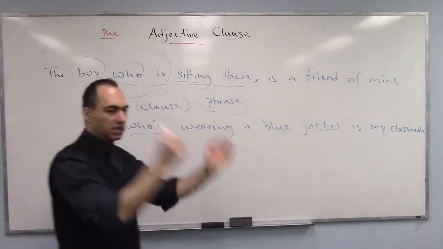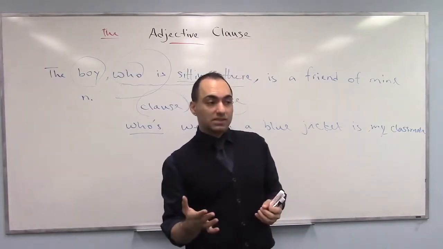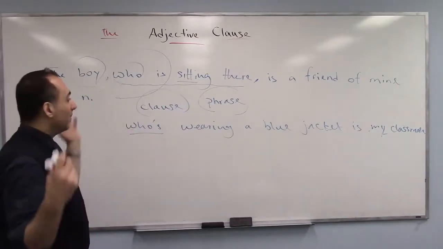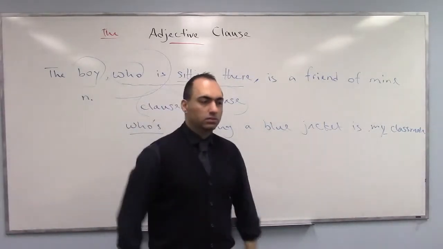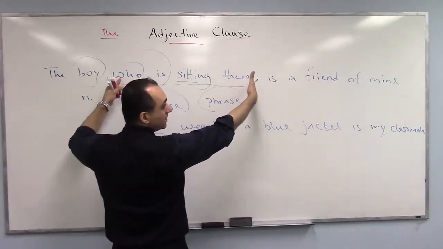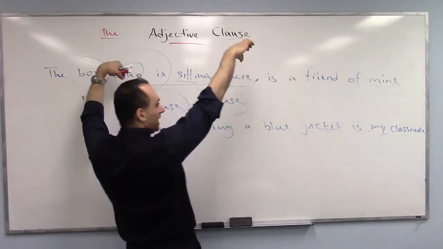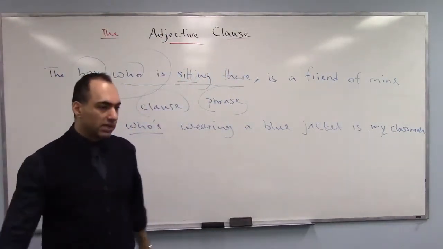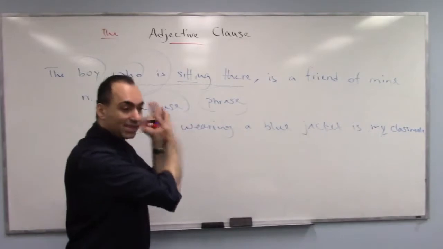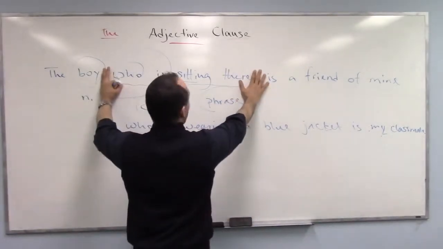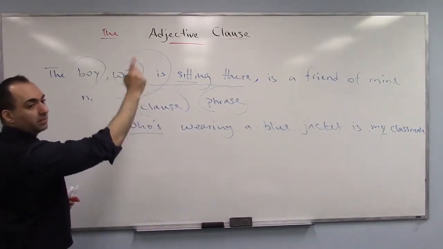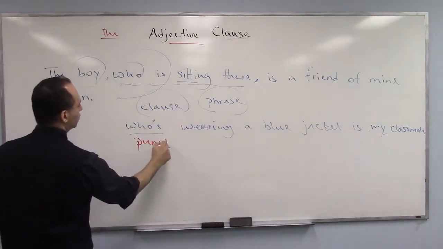But that's not important. It's not important what clause is, what phrase is, or which one happens to be the clause and which one happens to be the phrase. What's important is being able to say these things in English. Now, in writing, if my clause is not necessary, I'll put 2 commas here and there so that I can take it out, lift it up, and throw it away if I don't need it. If this is necessary, part of the sentence, and without it the sentence doesn't make sense, then I would need none of these. So when it comes to punctuation, which is putting these marks, comma, period, and stuff, that's punctuation.